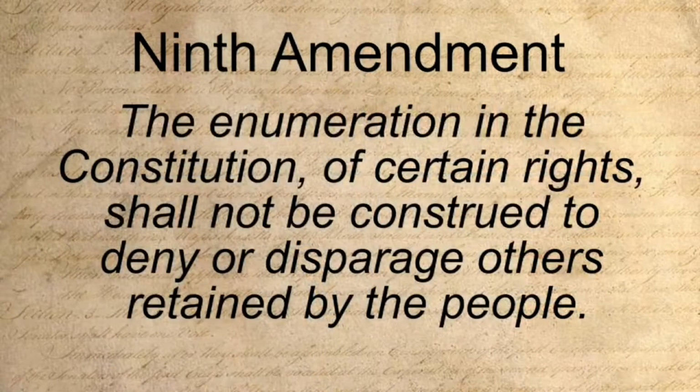The 9th Amendment in and of itself is a rule of construction, but also arguably includes some rights underneath it. So when we think about the text of the 9th Amendment, essentially the text says that the mere fact that some rights are listed in the Constitution as belonging to the people doesn't mean that that includes the entire list of rights that people ought to have and ought to be able to exercise. So what it suggests is we can't make the argument that the mere fact that a right isn't listed means that people don't have them.